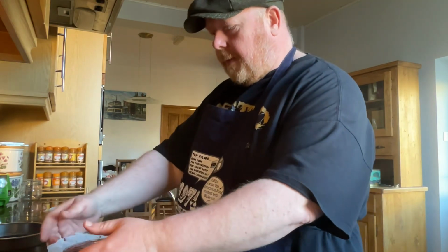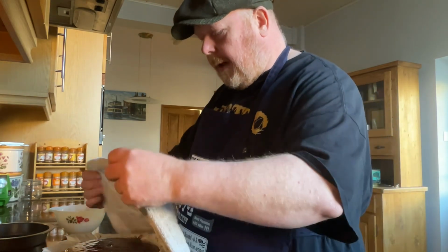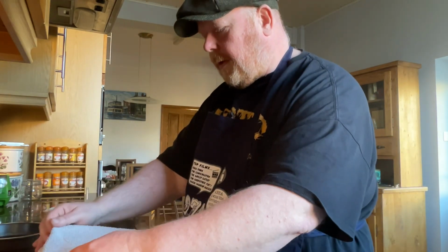And I'll put that in a cake dish later. I'll put my cloth back over the top. I've got to be careful, I don't want to get treacle all over it, so just gently put it on the top. You will get a bit of treacle on it, but it'll be fine. And that's parkin. And it's smashing.